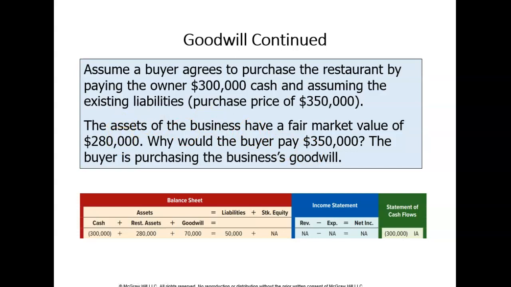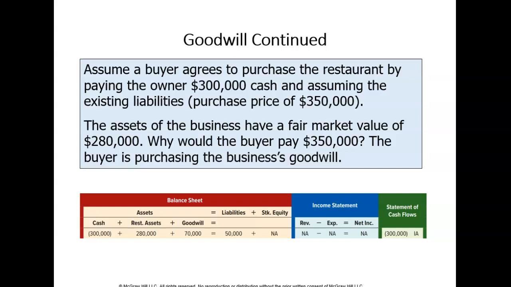Well, they're paying the $350,000 because of that goodwill factor we talked about. This restaurant may have been established for the past 20 years. They could have great customer service. They already have a client list. People know what the food tastes like. They love the service they receive there. So you have to pay me for my goodwill attributes that I have developed over the years. You can't just pay me for those tangible assets like the building or equipment, etc.